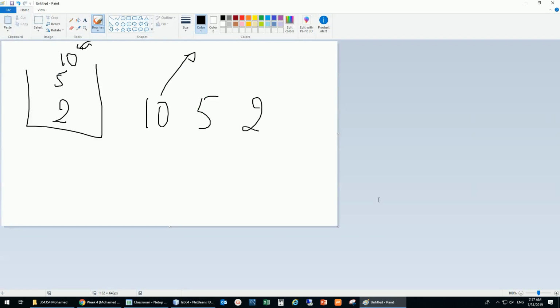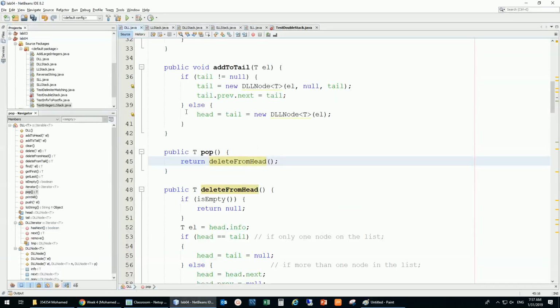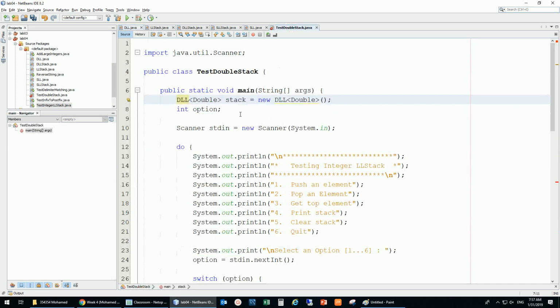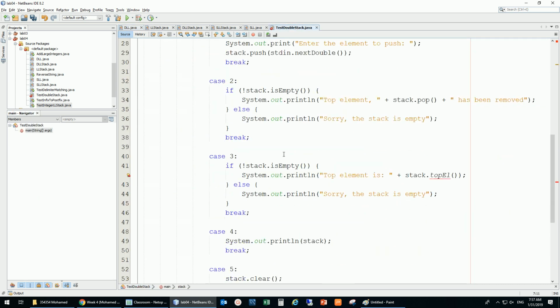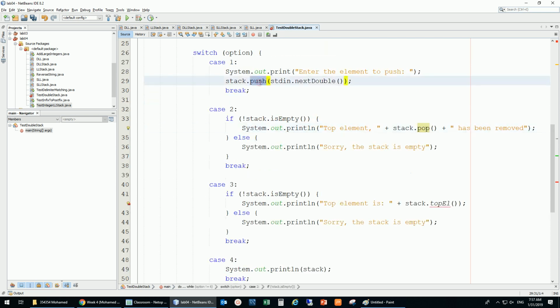Why is it dramatic? Which one? Because, as you can see, this code here is using pop and push, and there's no method pop and push in the DLL, so I had to add them. You can use this to be add to head, add to tail, yes.